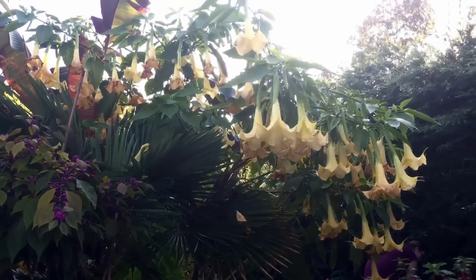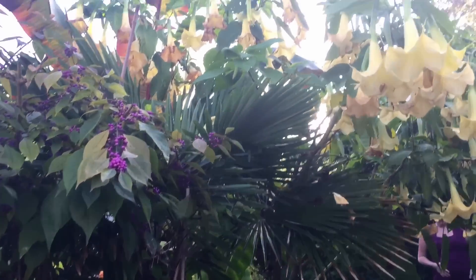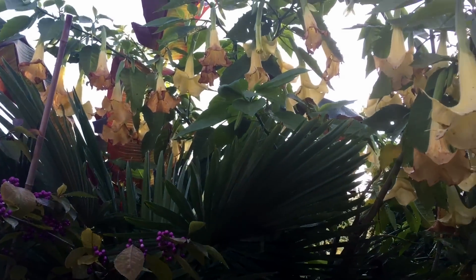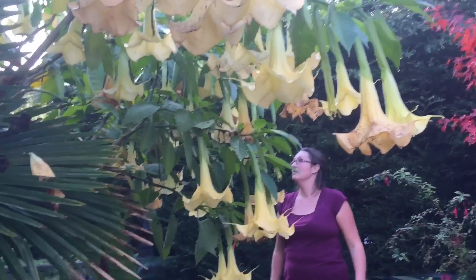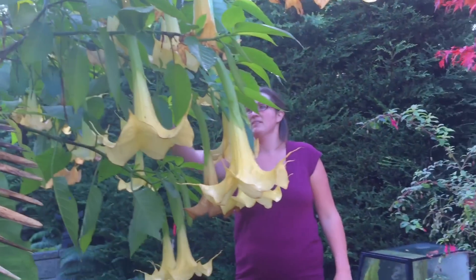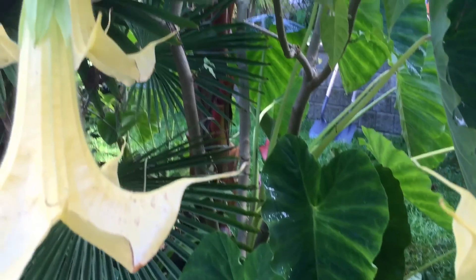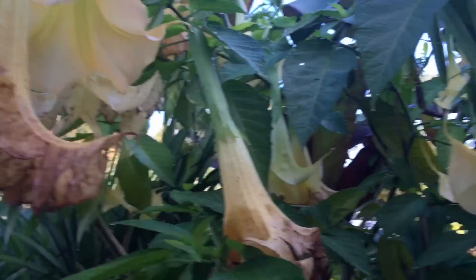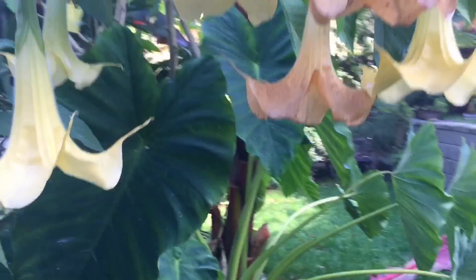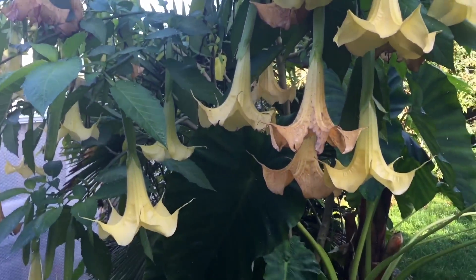Now we have to say goodbye to the beautiful Bergmancia and the red banana — they have to come in the garage. It's never looked as good as it does right now. Other than the flowers being past their prime, just look at how loaded it is — so many big flowers, it got so massive. It's so sad we have to cut it down; it doesn't fit in the garage. But eventually there's going to be frost, and that would hurt it more. I just wanted to share it with you guys.